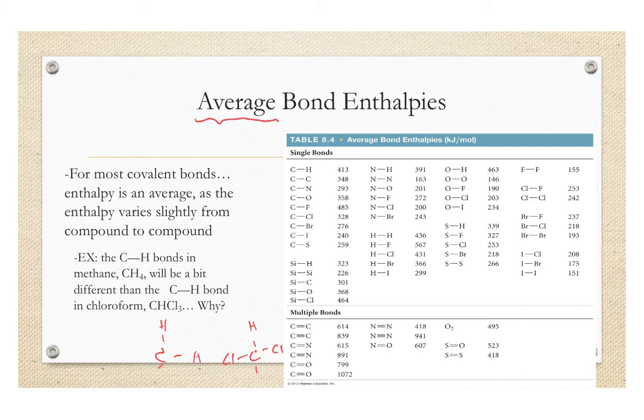Why? Well, over here you've got hydrogens bonded, and this is all non-polar covalent bonding. Whereas over here, with the chlorines bonded to the carbon, those are all going to be polar bonds, which means that electrons are all going toward the chlorines, so this is going to be a little bit more polar in this direction, and that disrupts the amount of energy that's required to break that bond in one versus the other. If you took the average of all of the different chemical compounds that you possibly could that have a CH bond and averaged them together, you get a value of 413 kilojoules per mole. So it's an average bond enthalpy.